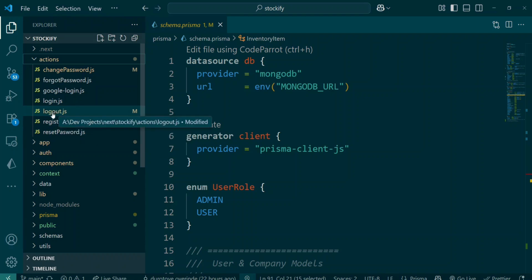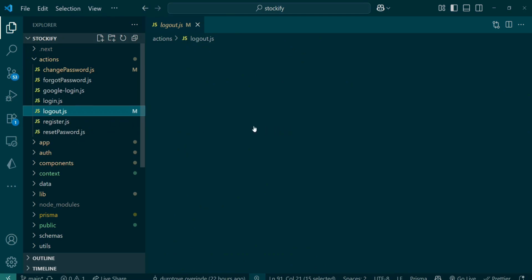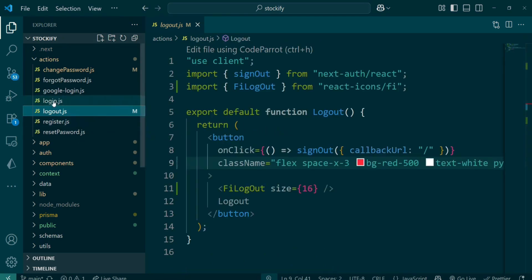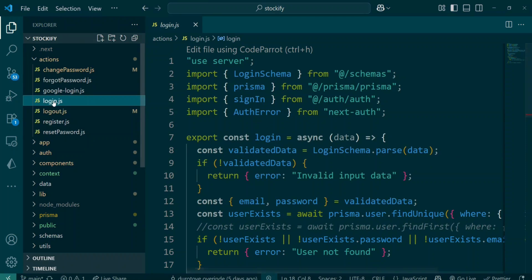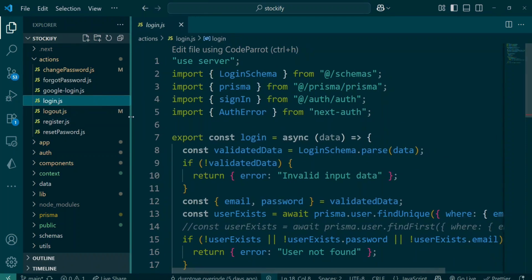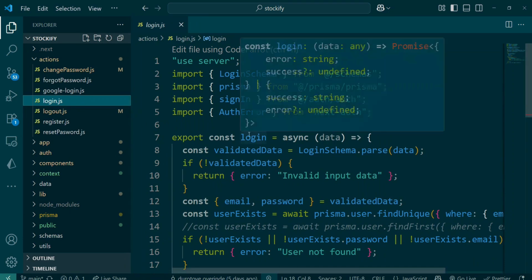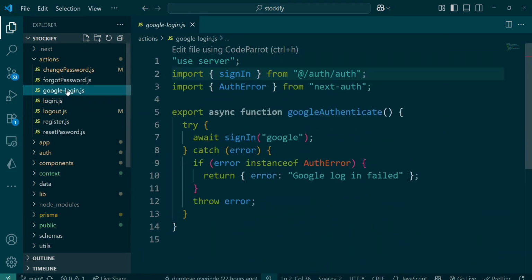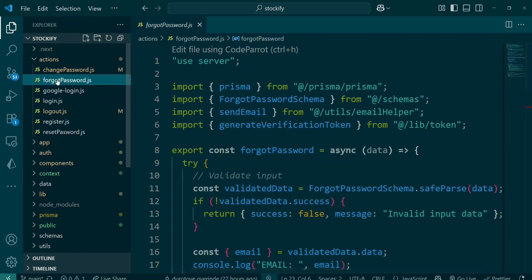While our logout is simply to log out from the application. Our login is simply to log in to the application if you are using your credentials, if you are not using the social login. And our Google login is for Google login credentials, and our forgot password is to request a link to reset your password.